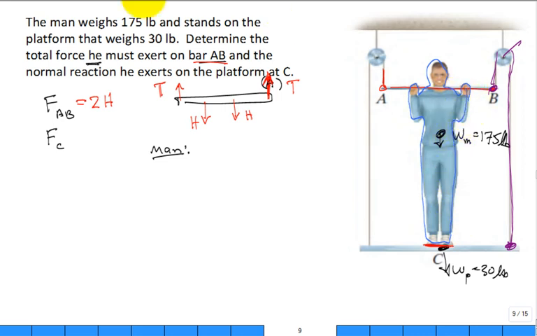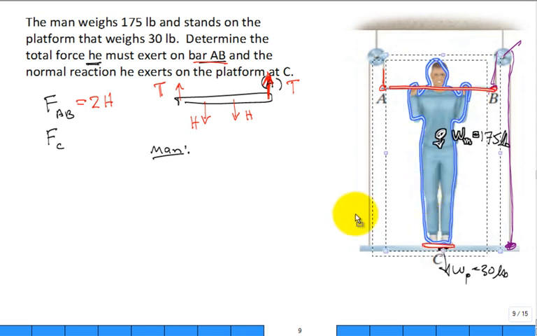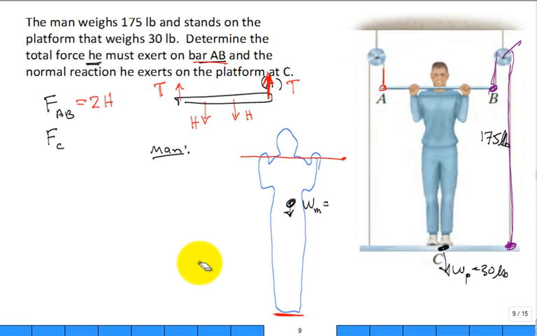Then we can possibly grab that, move it over here. Then get rid of the bar, the base. And we could then say, okay, I'm going to have force up. The hand, are those consistent, right? We already put the weight of the man in. That was 175 pounds. And then we have a force up. And what did we want to call that? The force C? Do I have the directions right on it? Did it look good? Thumbs up if you agree. Good, good.